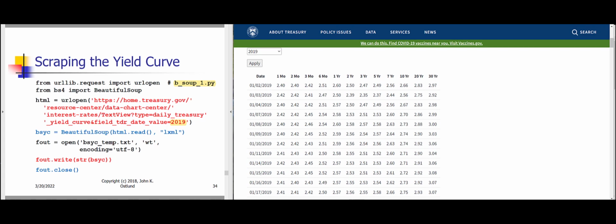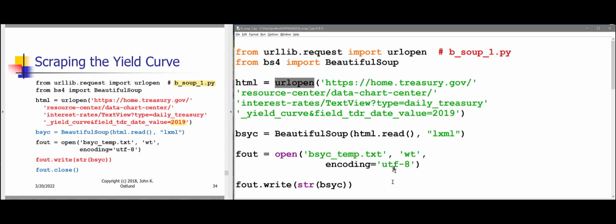Let me pull my code back up. So here's the code, and I just copied and pasted in that URL. Now, the URL is very long. And so here, I've used a nice feature of Python, which is that if you have a str in quotes, and you immediately follow that by another str in quotes, and the reason that we can do this on separate lines is because of our parentheses here, okay?